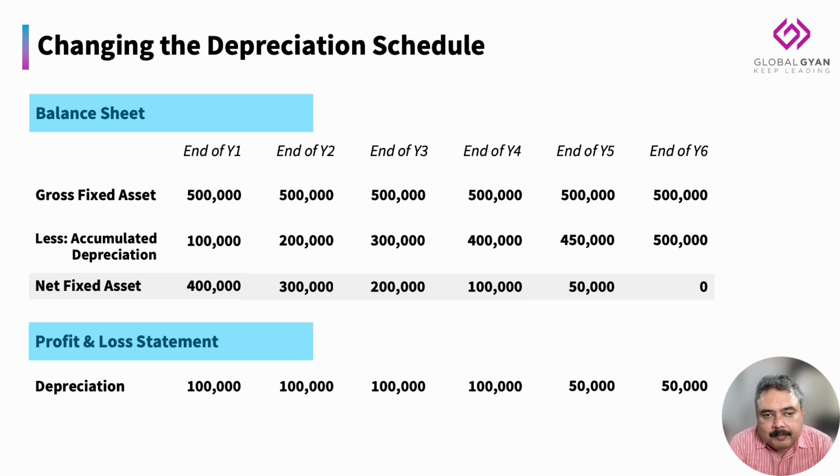And if I might add, based on another question that I received from one of the participants in my finance program, these are some flexibilities that also can be misused. By changing the depreciation schedule, suddenly you can increase your profit. Right? For instance, here your profit of year five will be higher by 50,000. Earlier you would have had to take 100,000 in depreciation. Now you've taken only 50,000. So you kind of increased your profit in year five by not really selling more or doing something better. You just changed a rule.